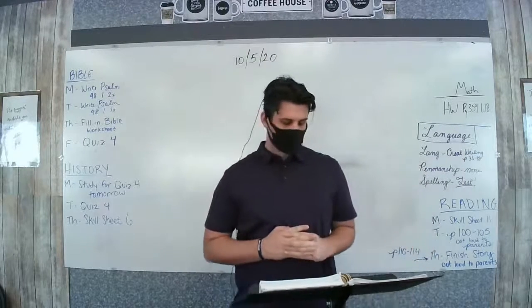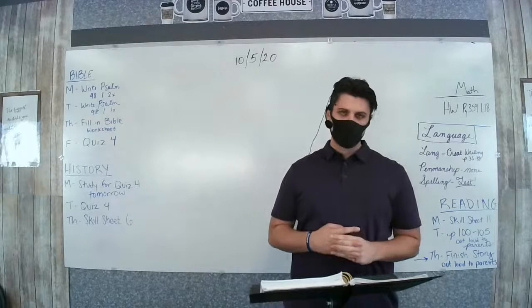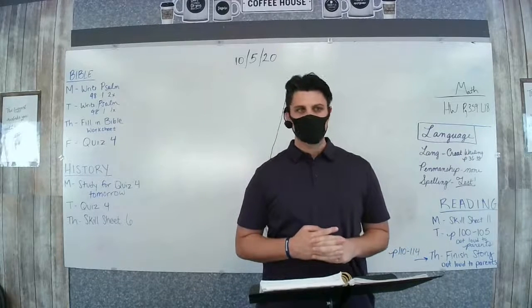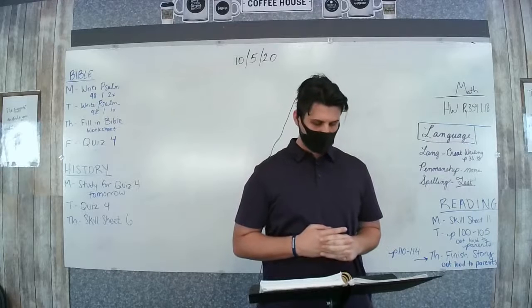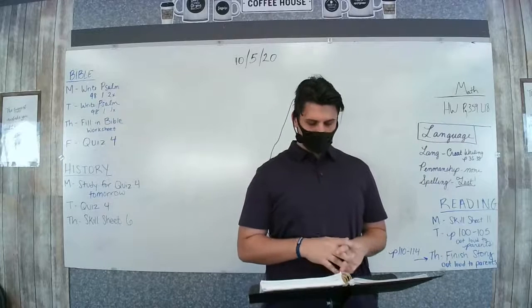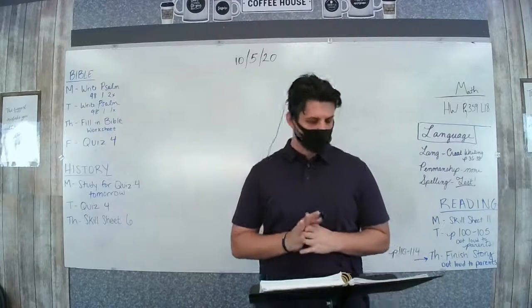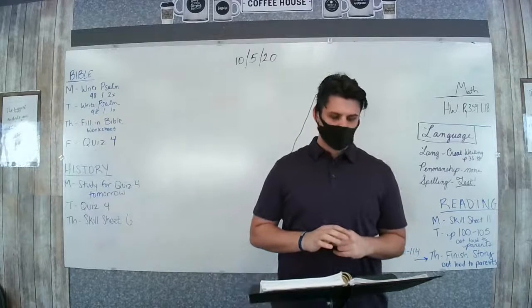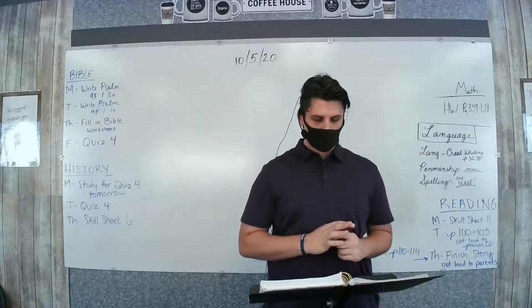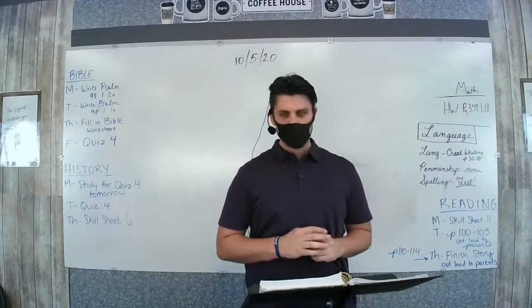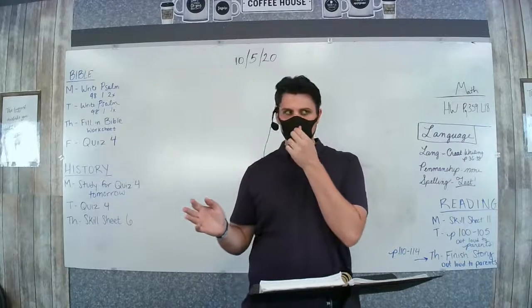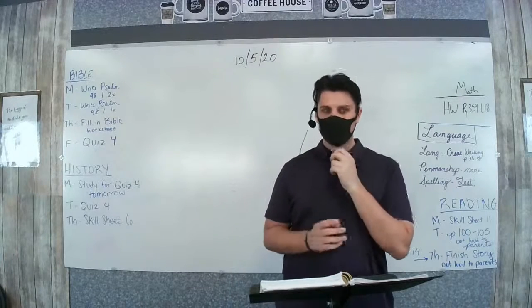684. Can you divide that by 4? Yes, you can. Okay. Look at the last two numbers. Look at the rule. It says a number is divisible by 4 if the last two digits are both zeros or if they are divisible by 4. So look at the last two numbers and see if it's divisible by 4. That'll tell you your answer.